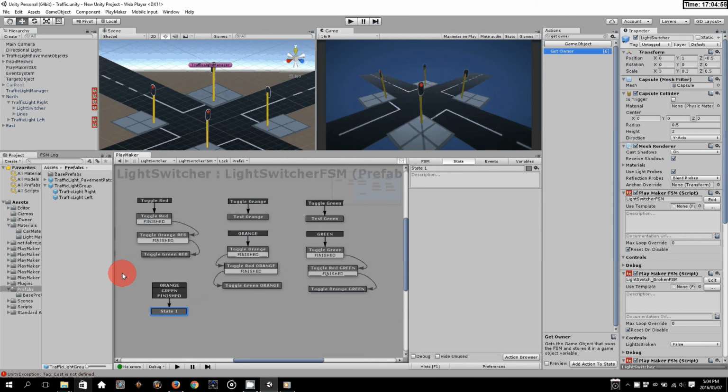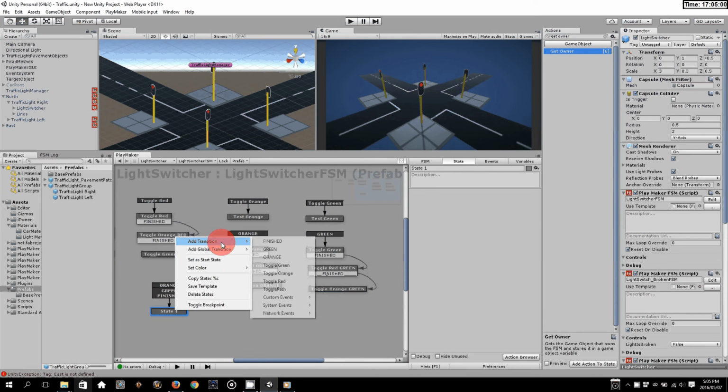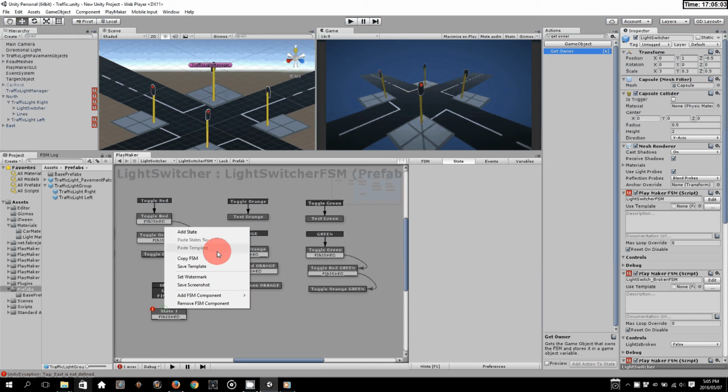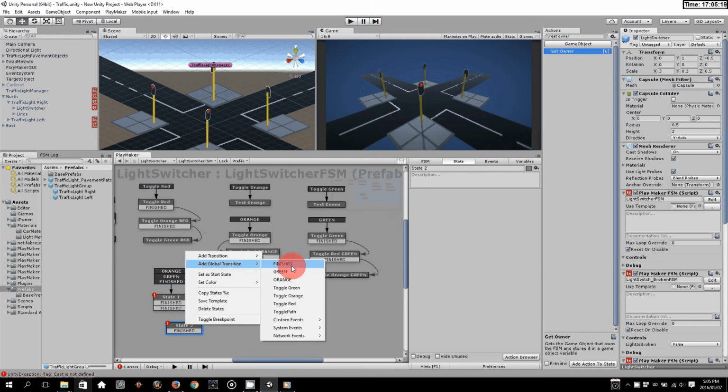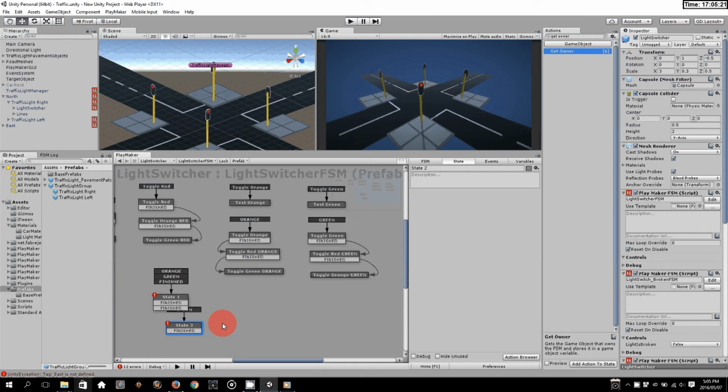It's when those events are called, this one will execute. And then if you just add a normal transition, you can also, if you want to add a finished, you can just control click it to add more. Control click, you add a state, control click on a state, you add finished, right click global, and you add the thing above. Now I'm just going to leave those.